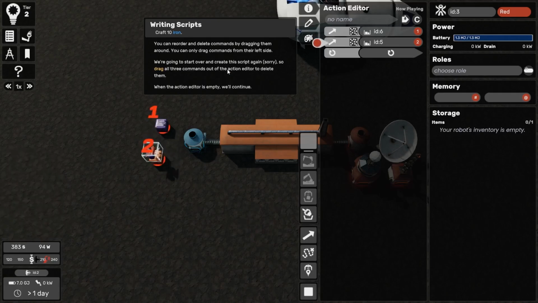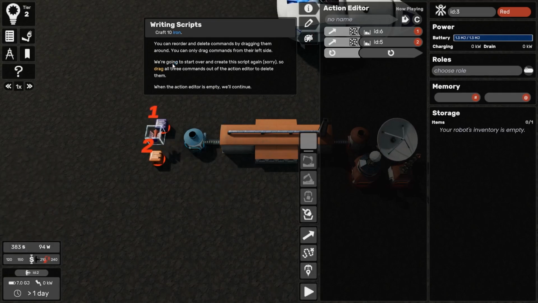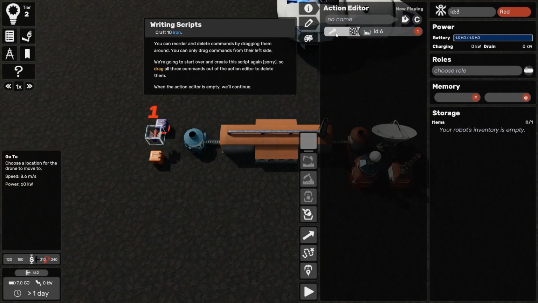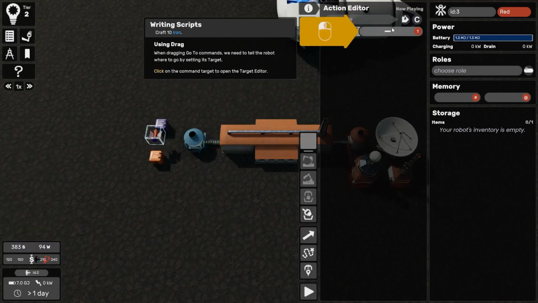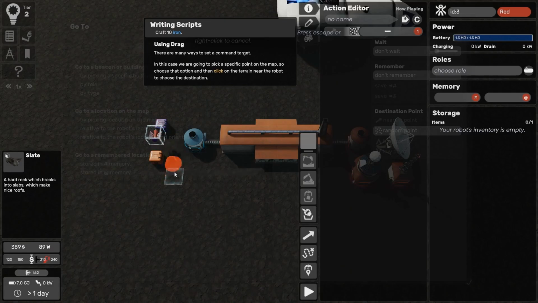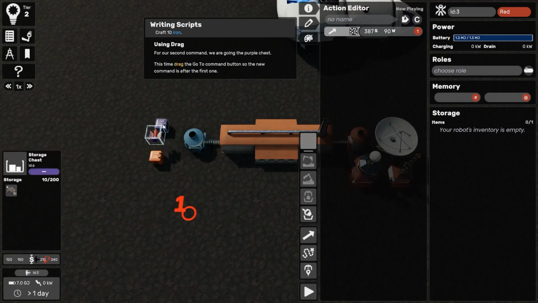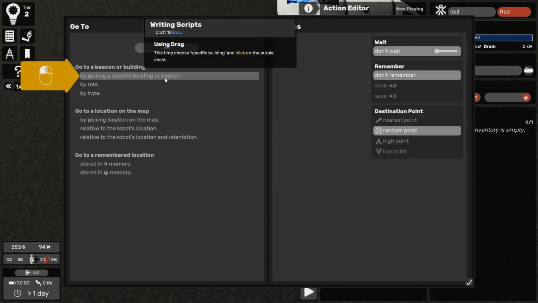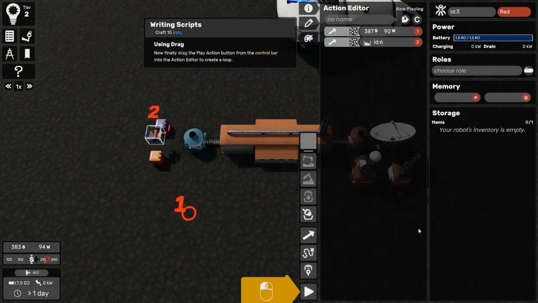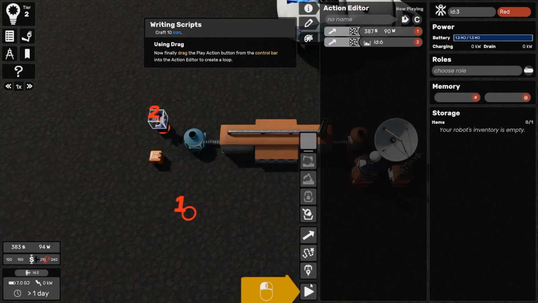Okay. You've written your first script. Okay. You can reorder by deleting commands and such. Okay. We're going to start over, create the script again. So drag all 3 commands out of the... Okay. Click on the terrain near the robot to choose a destination. Okay. Our second command, we're going to the purple chest. Okay, so drag go to specific building or beacon, purple. Yeah, okay. Alright, finally drag another play action button from the control bar.